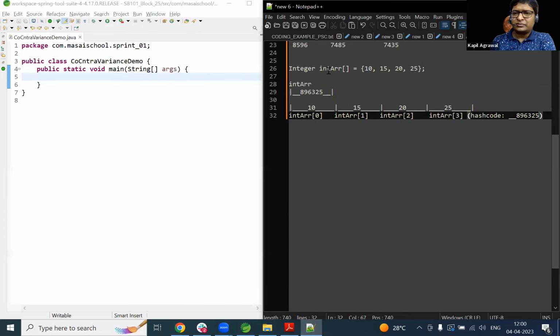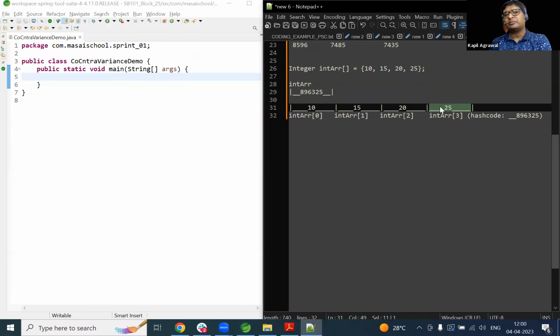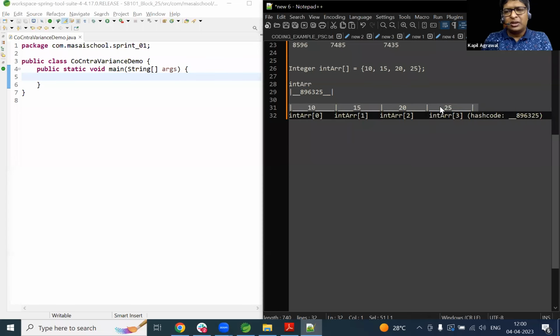This diagram also clear, that int arr is a reference variable. Then this complete memory location is for the array. And in this array, we are having 4 elements. So you can call this index number 0, this index number 1, index number 2, and index number 3. Simple question I am asking you. If I'm talking about the data type for this memory location, then can I say that the data type for this memory location is going to be of type integer? Yes or no?